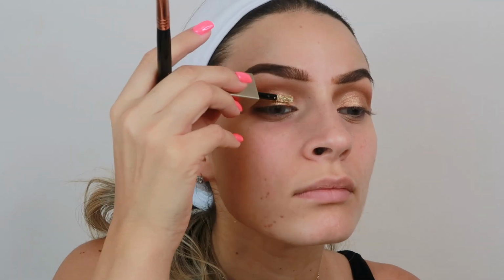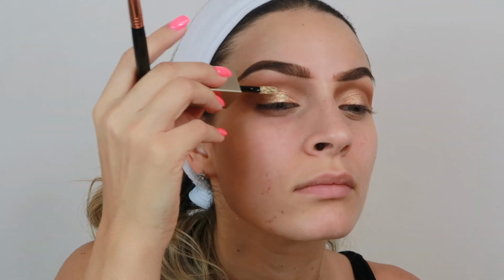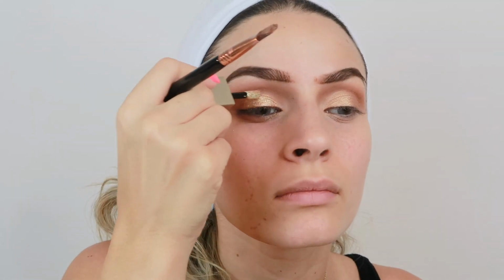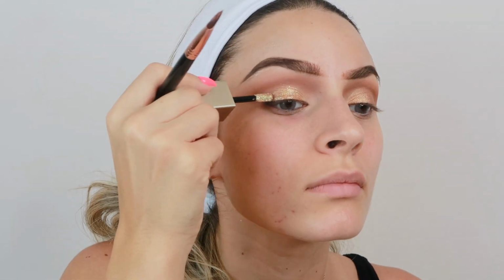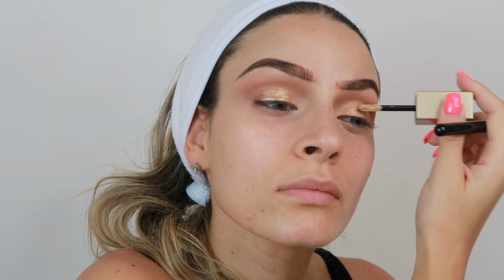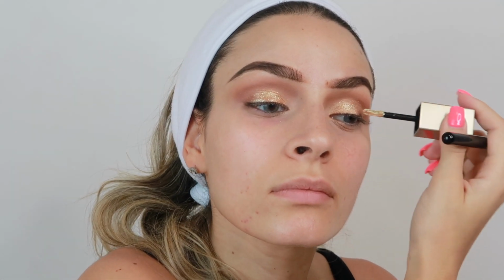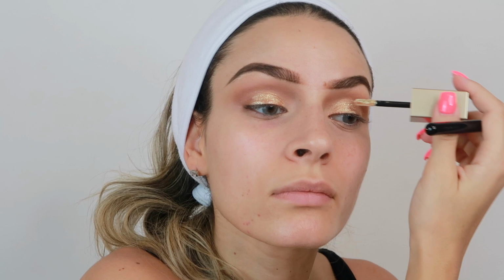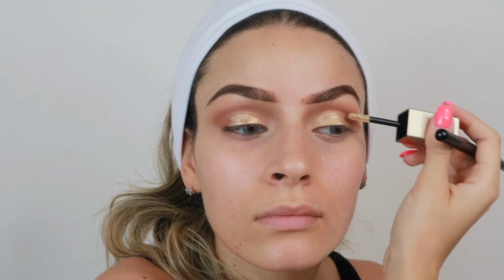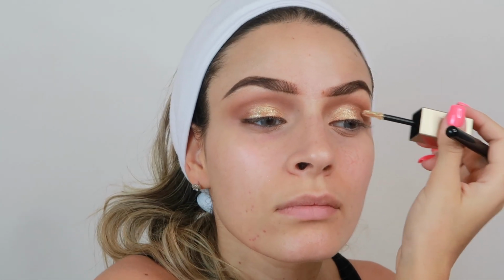Following that, I'm going to be using Stila's Magnificent Metals in the shade Show Gold. I'm pretty much using this product to take this look from basic to glam in just one simple step. If you guys love glitter but hate the mess of it, I highly recommend this product. It is a life changer. And it is buildable, so you can definitely apply as much as you'd like without having it look cakey or weird.